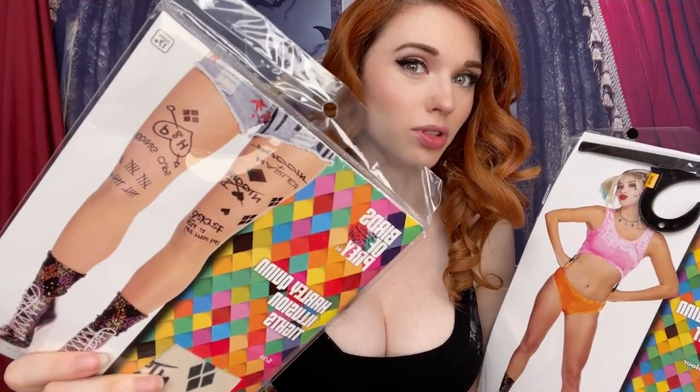Let me show you the costumes we have to try on. First we have Harley Quinn — I actually really like how this looks in the photo, I don't know if it'll look that good on me though. The size is a small, so I hope it fits. My concern would be the bottoms being too big sometimes, but we will try it on. Along with it came the tattoo tights. I think these are so cool because you don't have to put tattoos on, you just put the tights on and it looks like you're wearing tattoos. Can't wait to try those — that should be very fun. And along with it we have her bat.